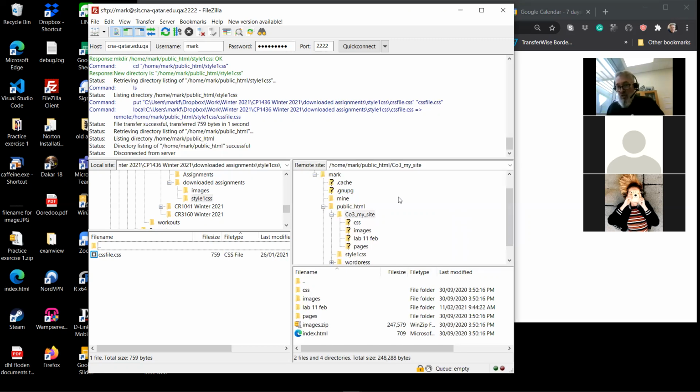Now, you can also download. The point that I wanted to make there is, supposing you had a website that you built on a computer and then you uploaded it to your server and then your laptop died and you've lost your computer. What can you do? Well, you can go to FileZilla and you could download all the files as long as you have permissions on the server. You could download all those files to a new laptop and start editing them again. So it goes in both directions, for anything that you've got up there on the server.